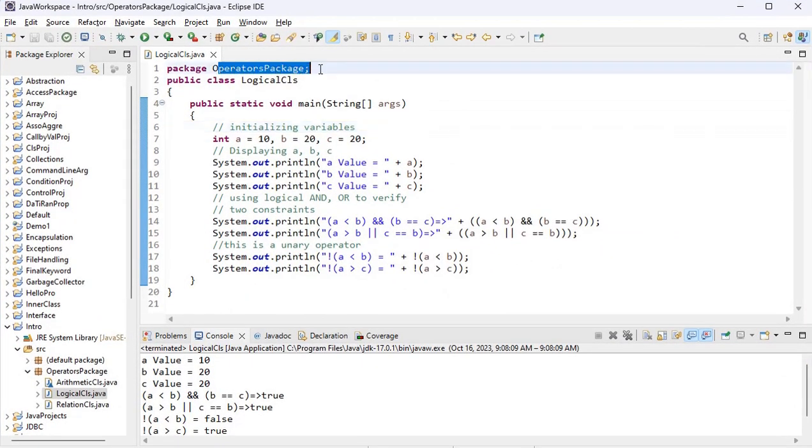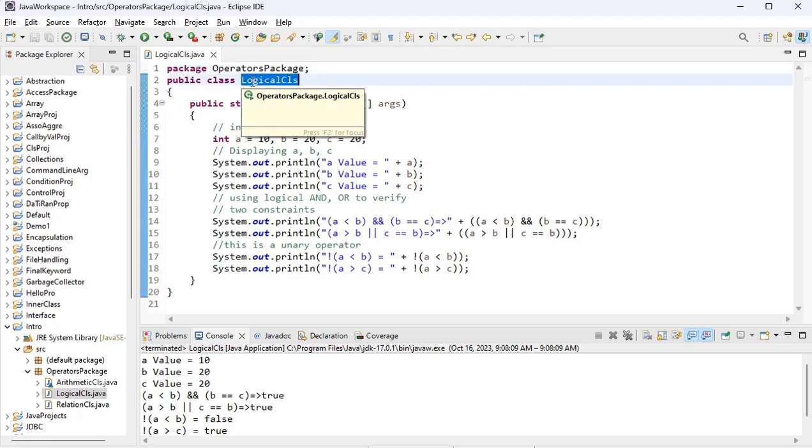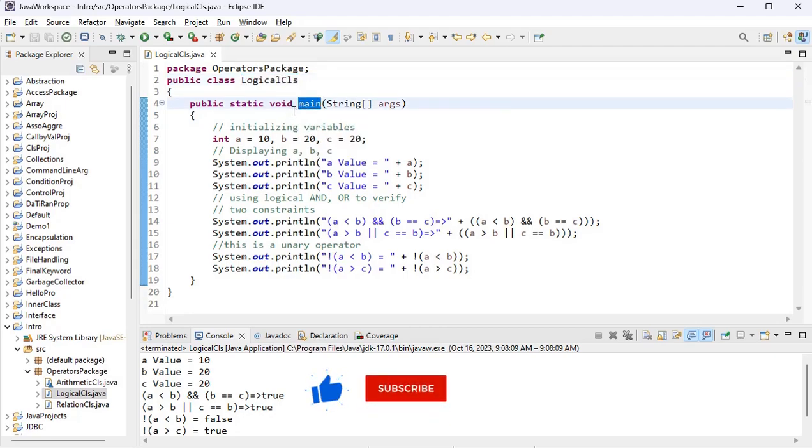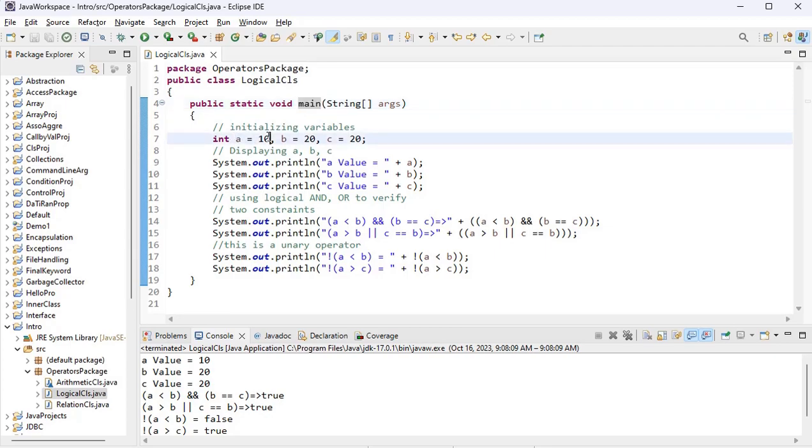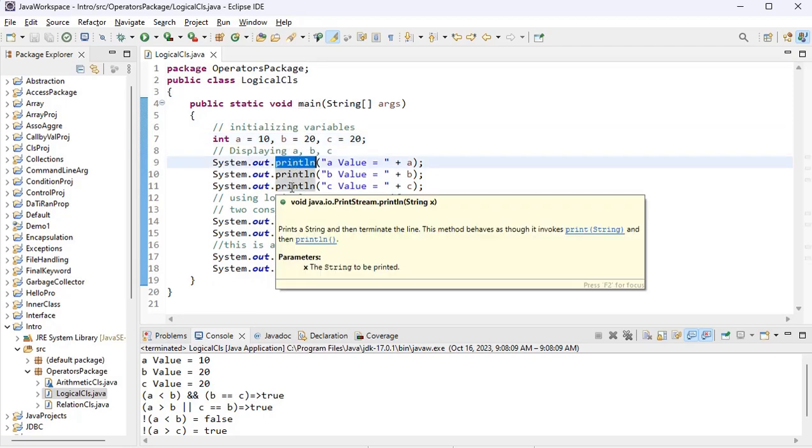My package name is operators package and I have created the class named logical CLS. Inside this class, I have created the main method. Here, I have initialized the int variables A, B and C. I have given 10 to variable A, 20 to variable B and 20 to variable C. And I want to display A, B, C on my console, that's why I have used the println method here.